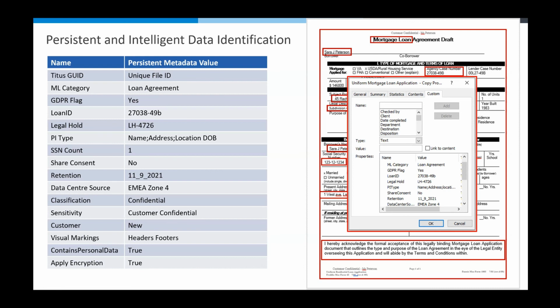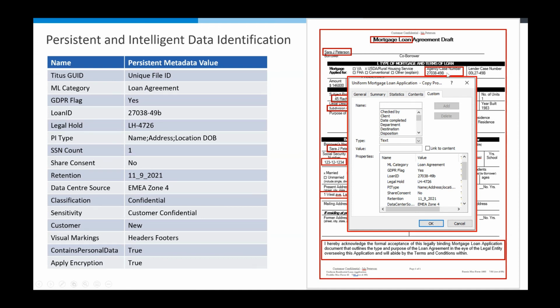And this metadata field that we capture can be completely customized based on the business requirements and the organization's requirement. And it can be different for different business functions also. I said I'll come back to you on the loan ID part. So you can see here that there is something called an agency case number in this document.